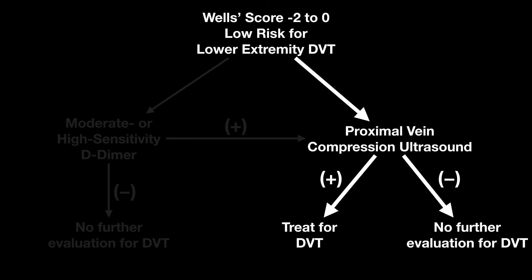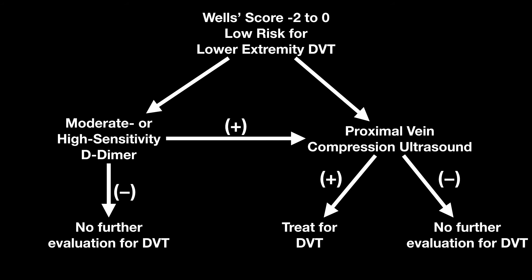I may test for other things or have them follow up with their PCP, but as far as proximal vein ultrasound, that's not necessary. You can go ahead and capture the algorithm on your screen, or I'll put a PDF link if possible. That gives you a chance to understand how we work up low-risk patients for lower extremity DVT. You can complete a whole leg ultrasound — that is not recommended in this group per the CHEST guidelines; in fact, it's not recommended in any group. But they do say if you have a negative whole leg ultrasound, then you're done with your evaluation, and that would be appropriate for this group just the same.